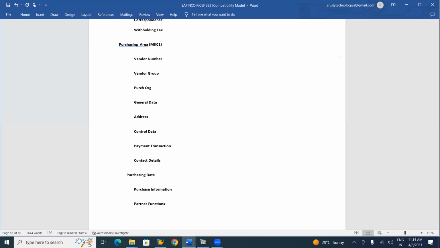Partner functions. Write it down till here. So these things we will update at the time of purchase order creation in the MM module.